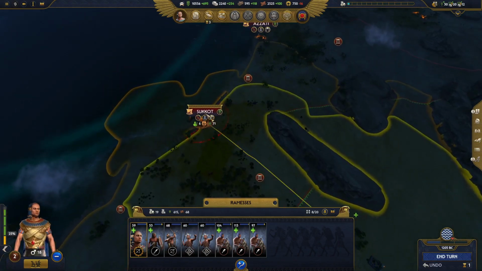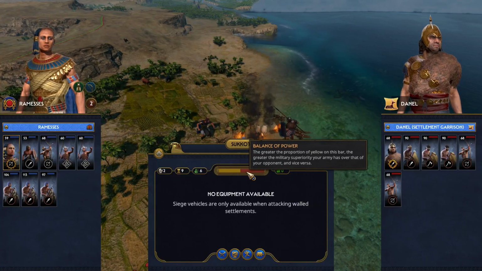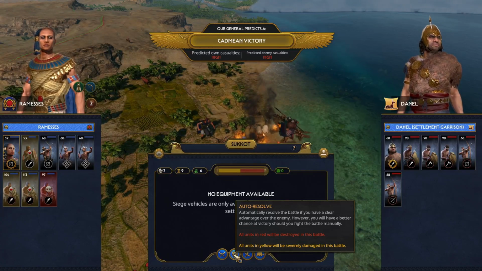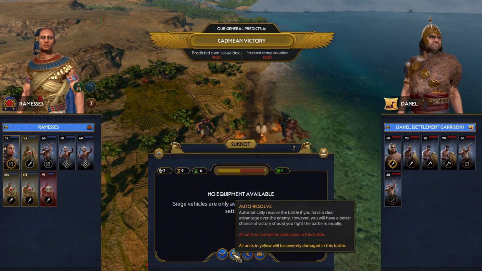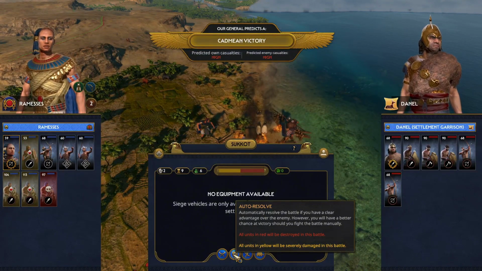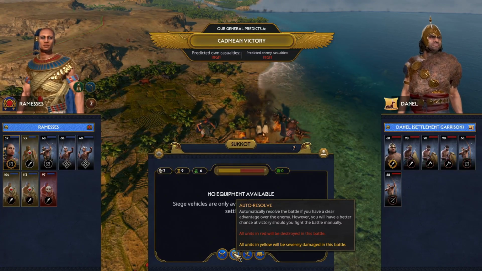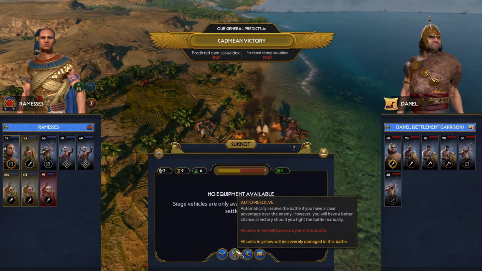We will go ahead and take the offensive on Sukkot. As you can see, we're not necessarily favored in this battle. Auto prediction says we'd still win, so you can auto-resolve a fight, and it'll result in whatever your general predicts will happen. So if you're not a big fan of the battles and really just want the strategy aspect of it, you can fully play this game by just auto-resolving everything.